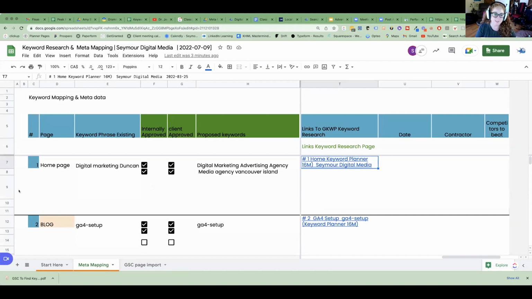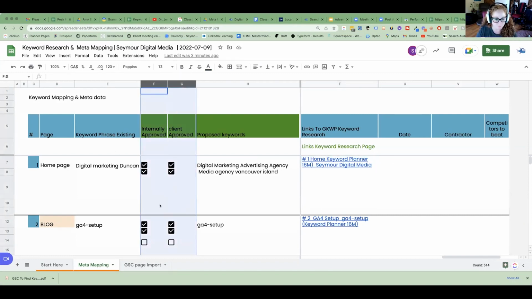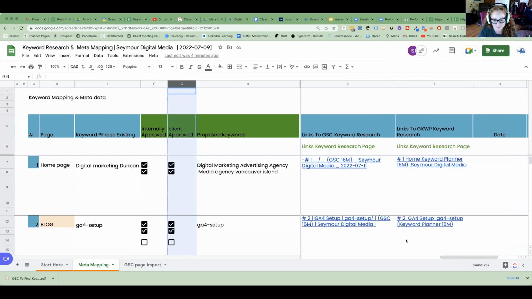So I'm going to actually pick a page that we haven't done, and then I'm going to get y'all to join me. So you can see from my Google Sheet that there's been keywords that are approved, client approved, internally approved. Internally would be us as the agency. Client approved is I've shown the client, they've agreed. And that's probably part of the hardest process. And so what is next?